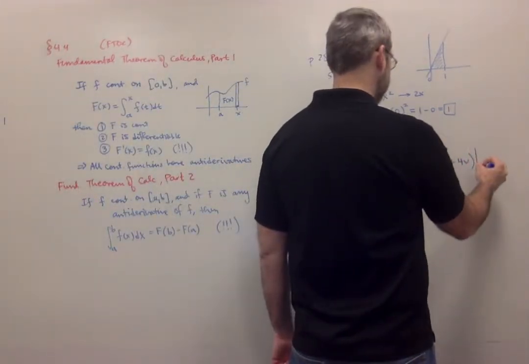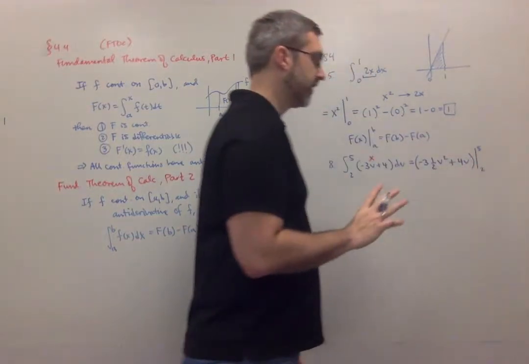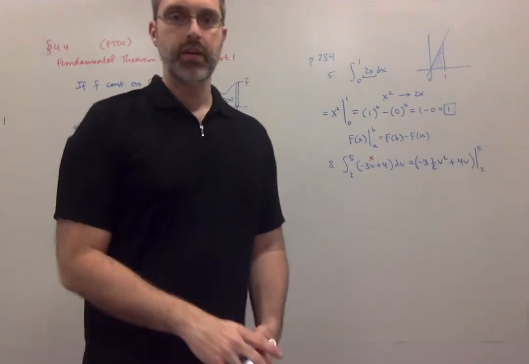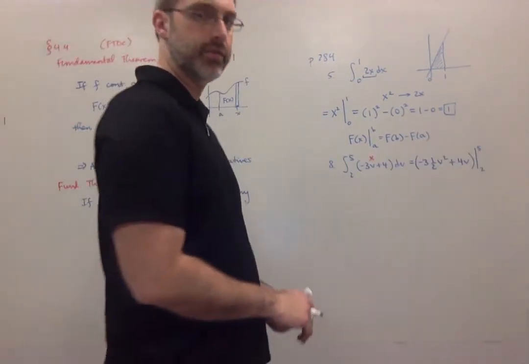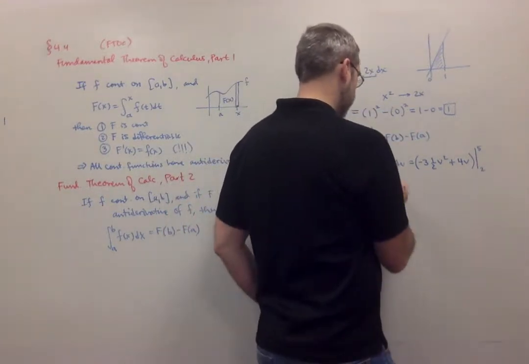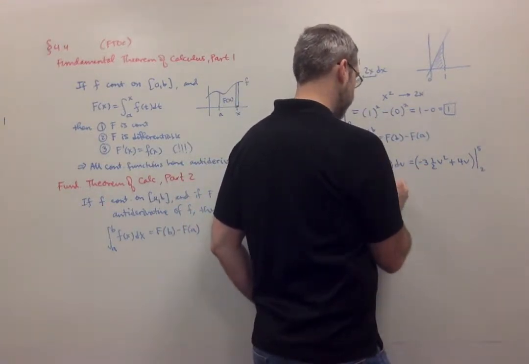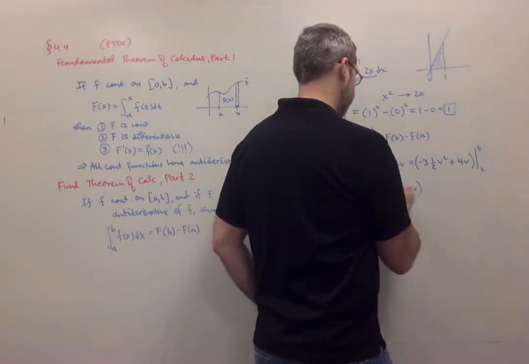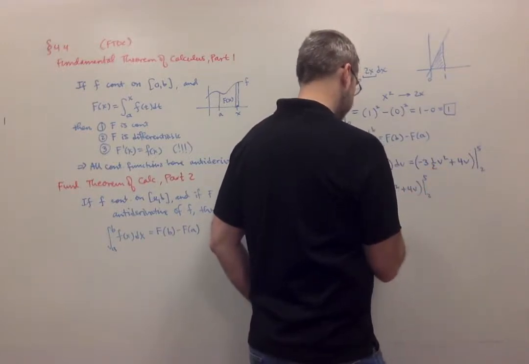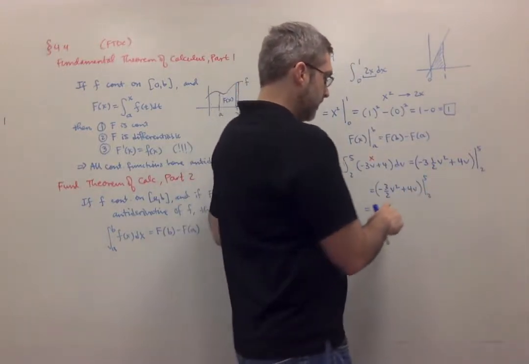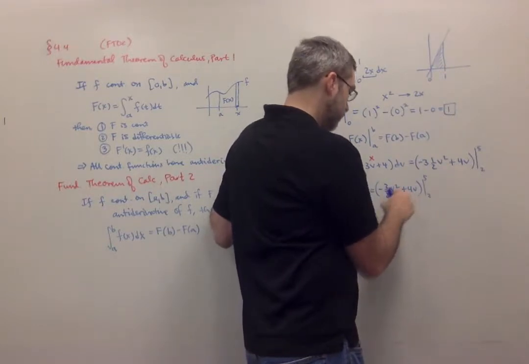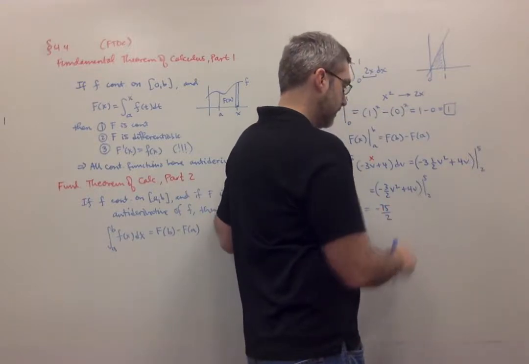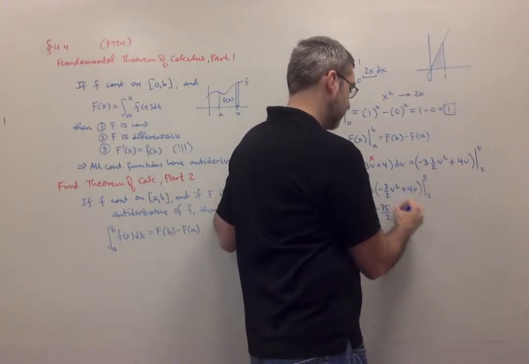So this is, right here, our antiderivative. And what we're going to do is plug in 5 minus plug in 2. I'm just going to use this notation to say, hey, we're getting ready, we're going to plug in 5 and we're going to plug in 2. So be watching. Let's clean this up just a little bit before we do that. We've got negative 3/2 v squared plus 4v, and then we're going to plug in 5 and plug in 2. So let's plug in 5 first. Plugging in 5, v squared is 25 times 3 is negative 75 over 2. Plugging in 5 here gives me a plus 20.